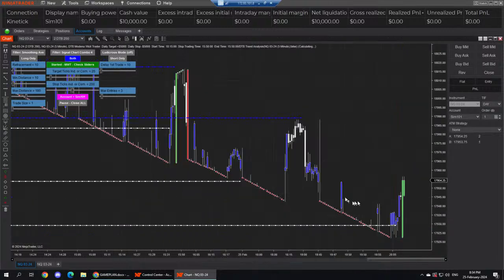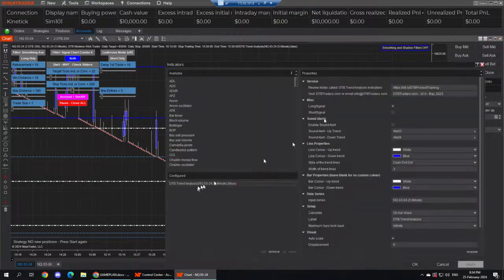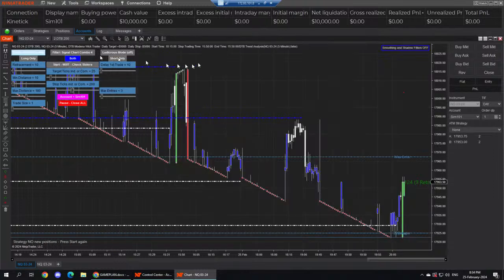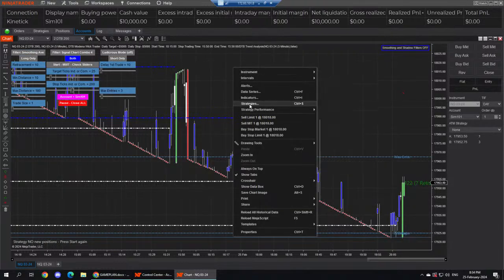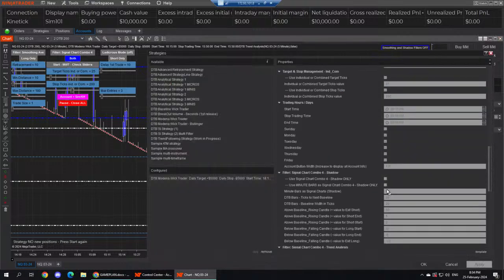So what happens now is every single 5 minute bar is going to be plotting until the price returns to the baseline. So you can see how the price has gone up there, the baseline there, the price went up. And then the indicator is going to do the exact same thing. It's going to color the bars based on the 5 minute. But because we've changed that to a 5 minute now, we need to go into our strategy and adjust this setting.